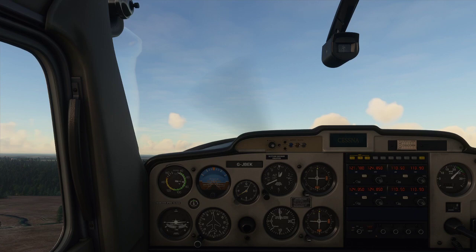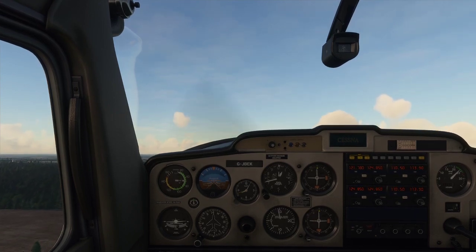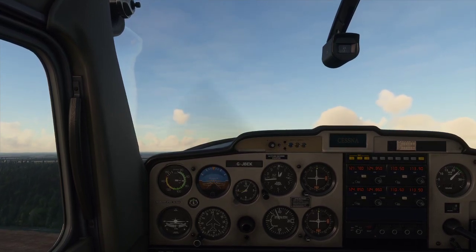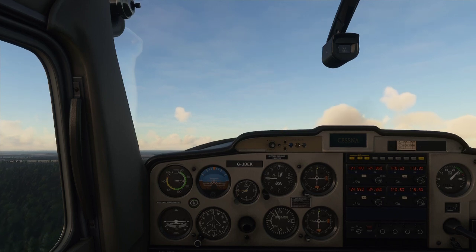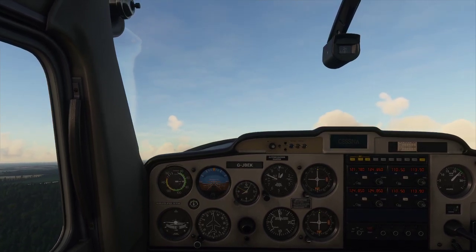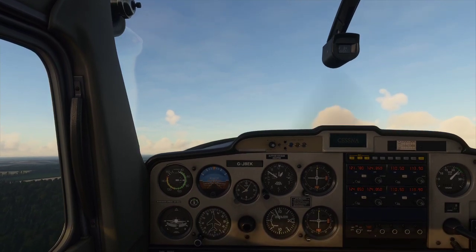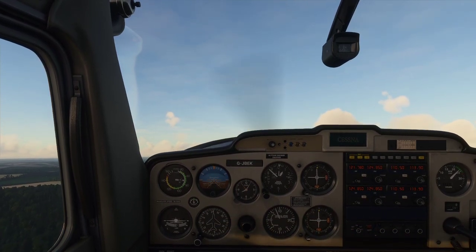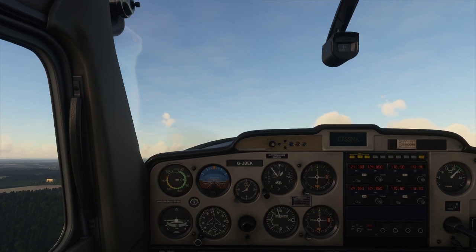So we're about 245 at the moment. The plane is trying to roll gently left. So I could put some trim in to counteract that. I'm not going to. So I'm going to raise the flaps now. So airspeed is increasing even though we're climbing. We're coming up to 1,000 feet.